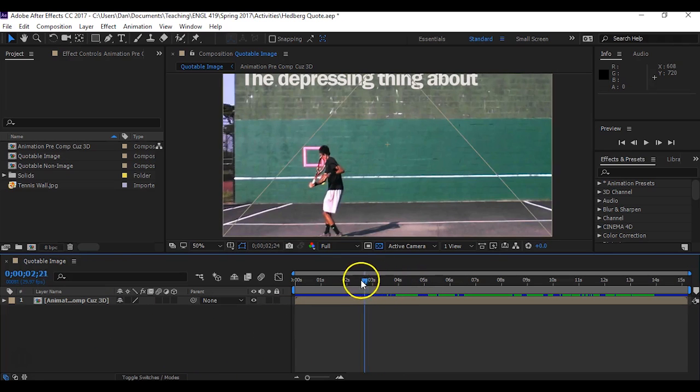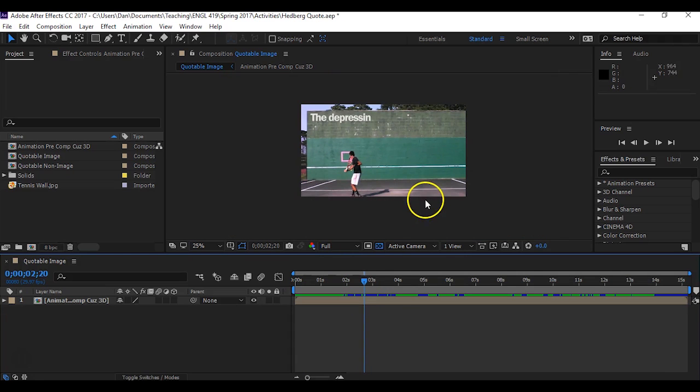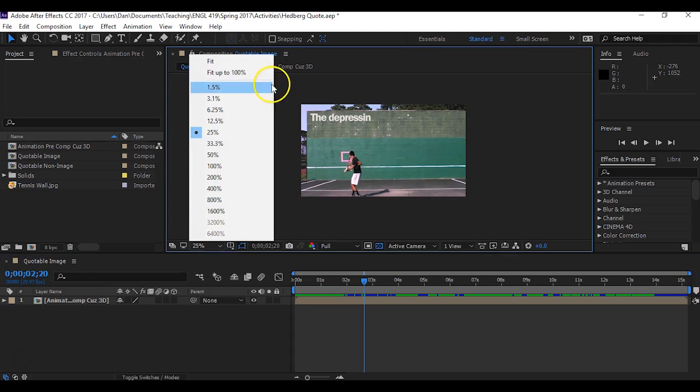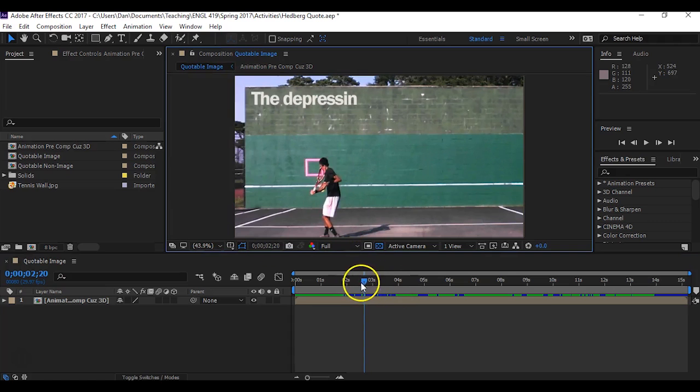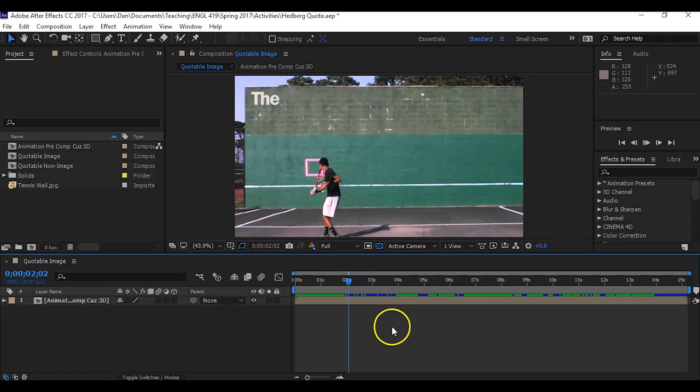So if I can scrub through, you see I'm zoomed in pretty far. I scroll through. Let's see. There we go. Gotta fit this thing into the screen so you can see what it's about. And it's gonna be janky right now. You can see it's not fully rendered.